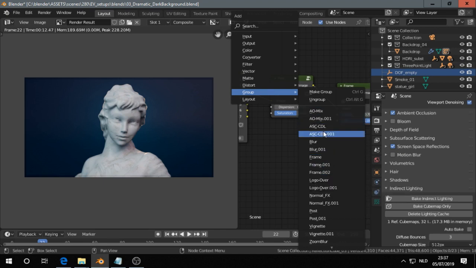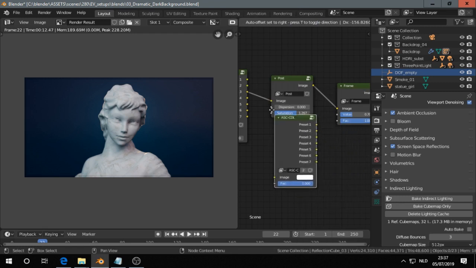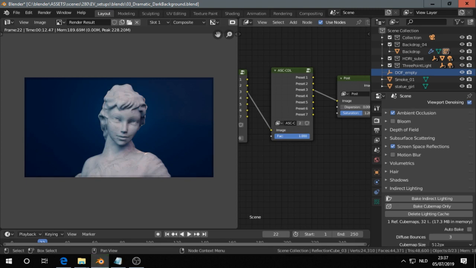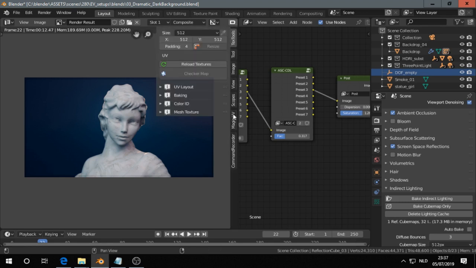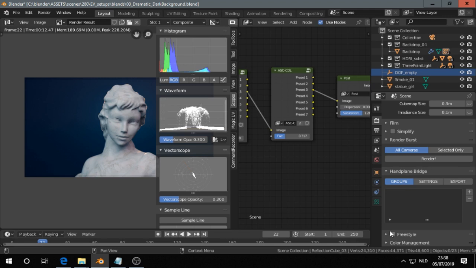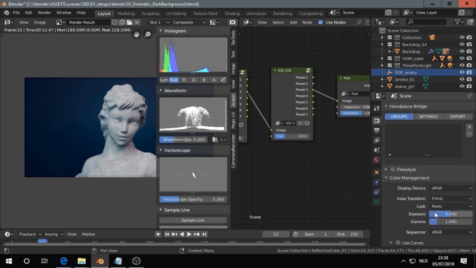You see now they're double because I pressed before already that one. Scroll down, color management this time.